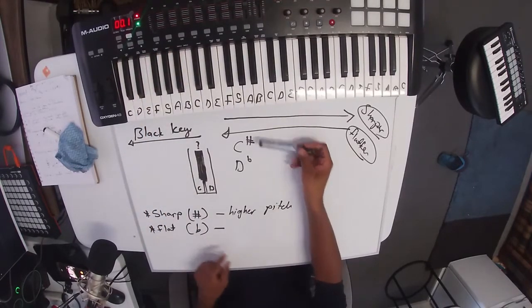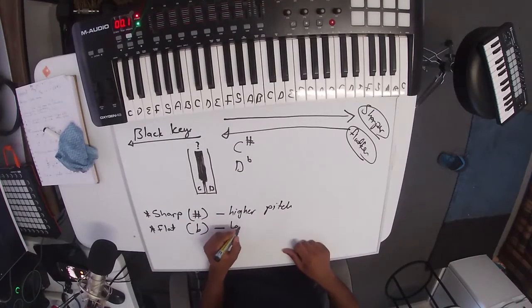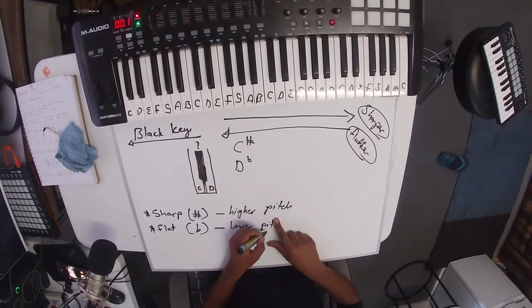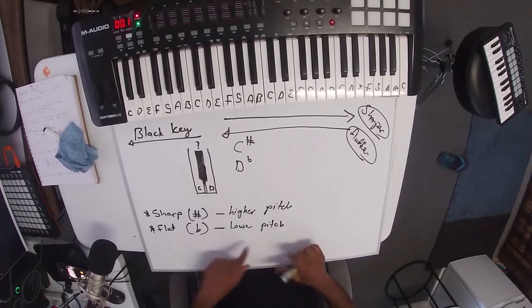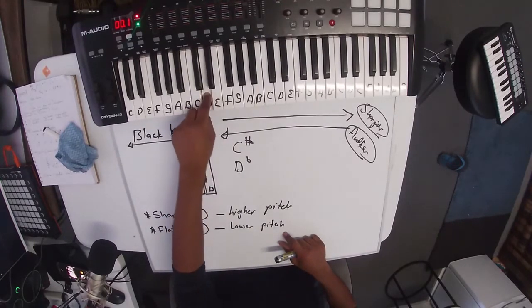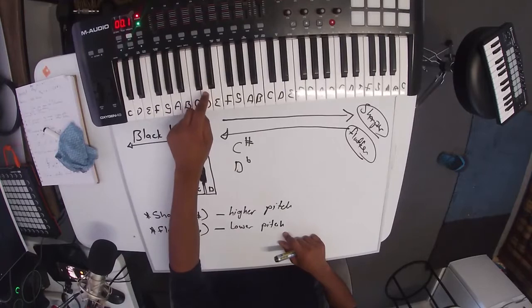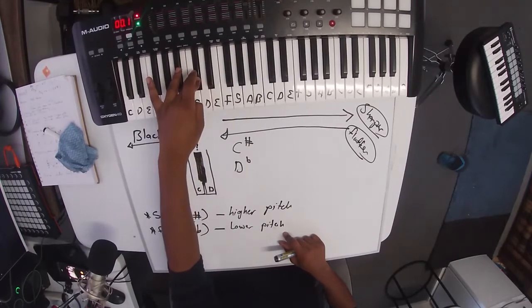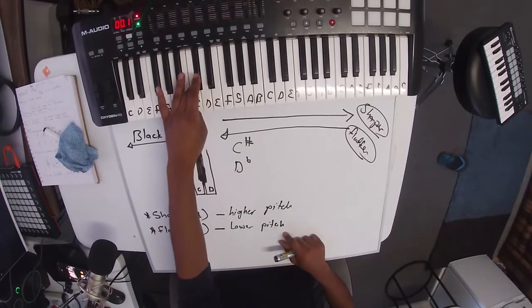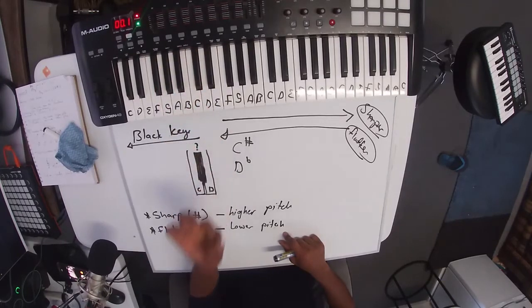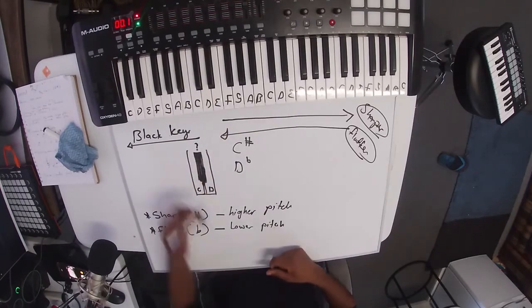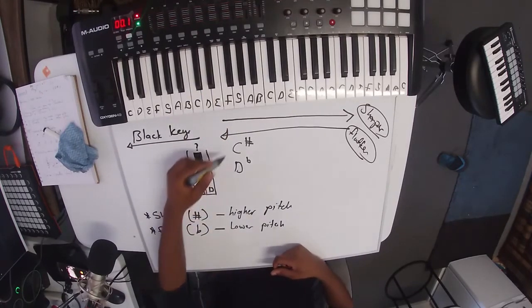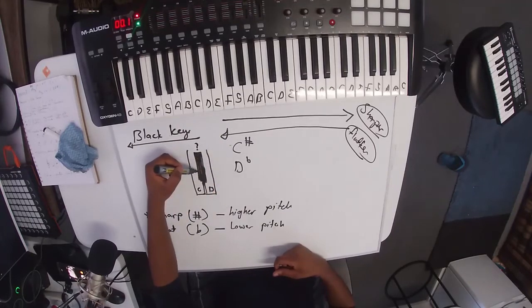It can also be called D flat, which, flat means a bit lower in pitch. So if you've got a D, flatten it, D flat, you can see that this note, same note, has got a slightly lower pitch than D, and therefore this note has got two names. It can be called C sharp or it can be called D flat.